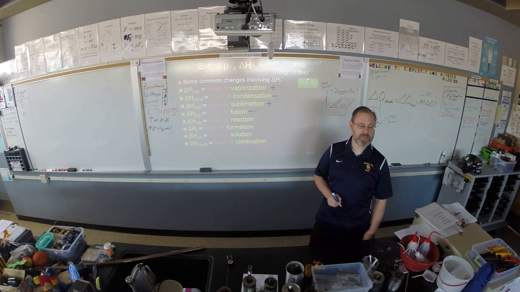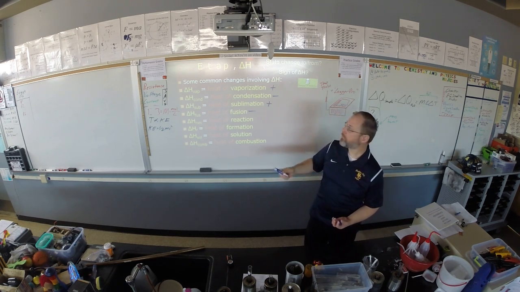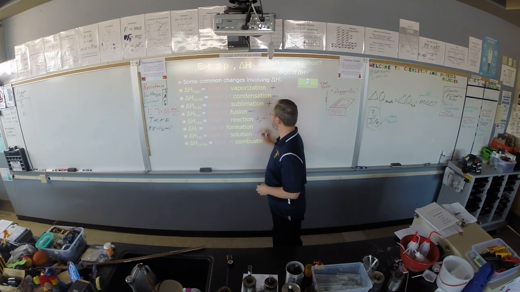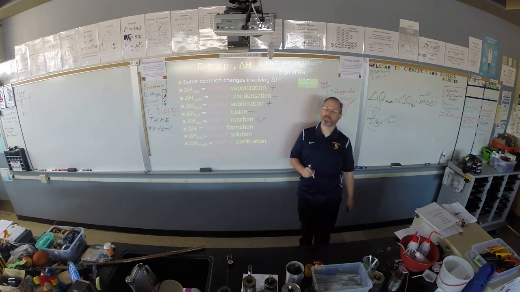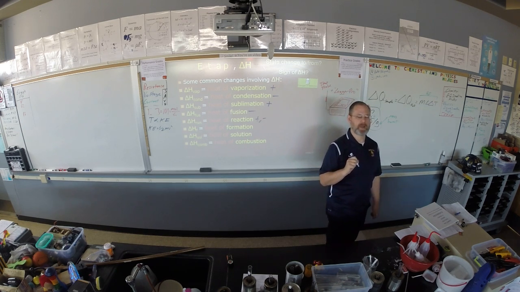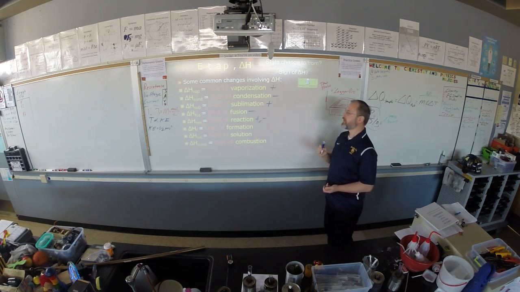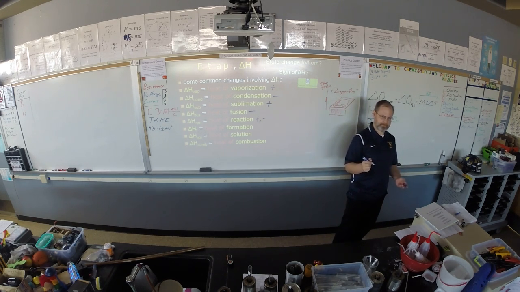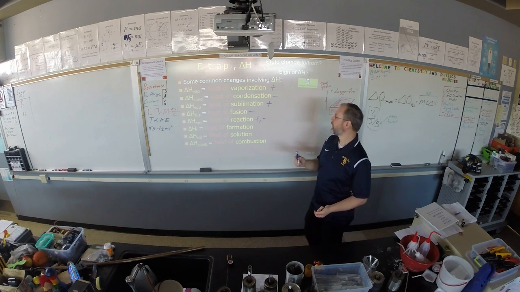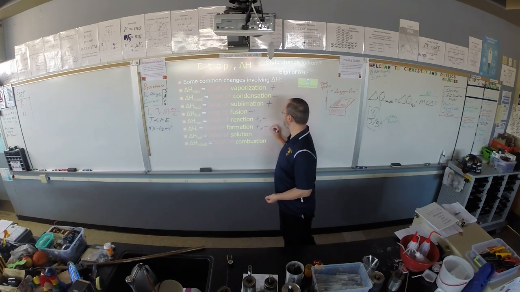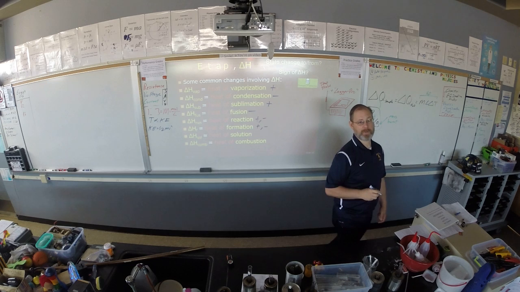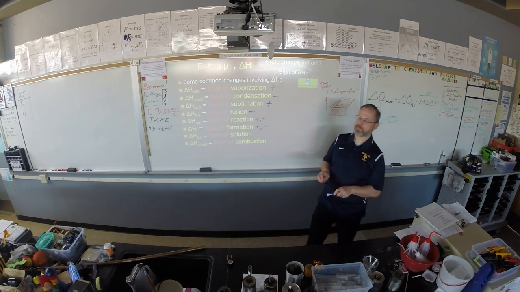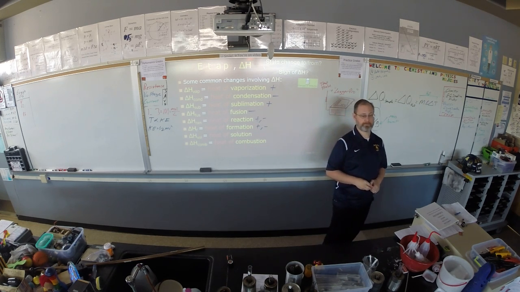Now, heat of reaction is just the heat of any reaction. Heat of reaction is abbreviated RXN. It's the heat of whatever, and it can be positive or negative, depending on the reaction. Heat of formation is the energy required to make a molecule. Usually endothermic, but sometimes exothermic. So energy required to make a molecule. Sometimes endothermic, sometimes exothermic.